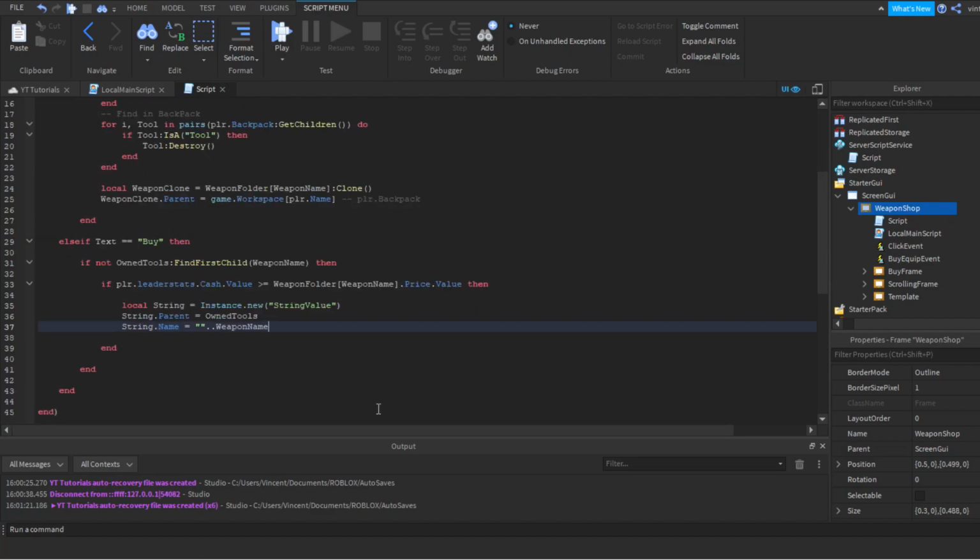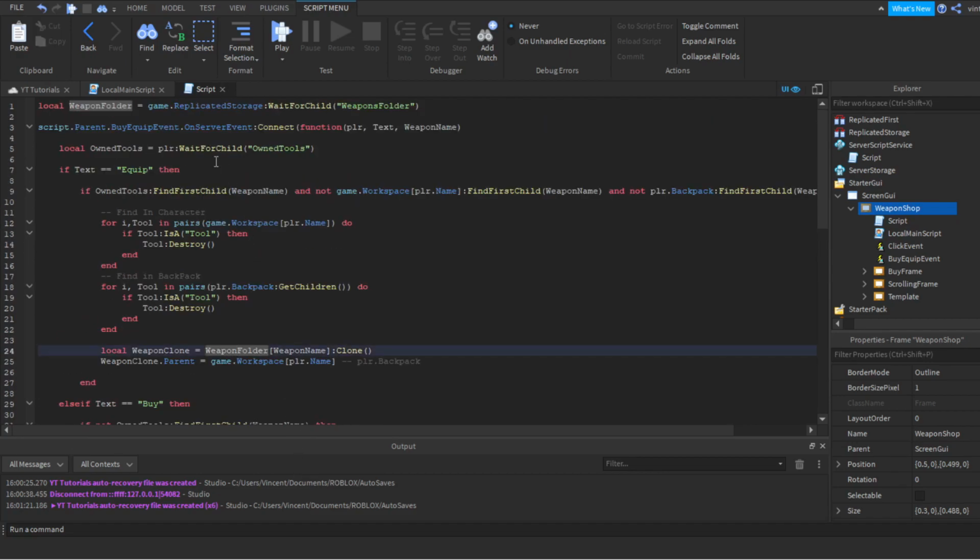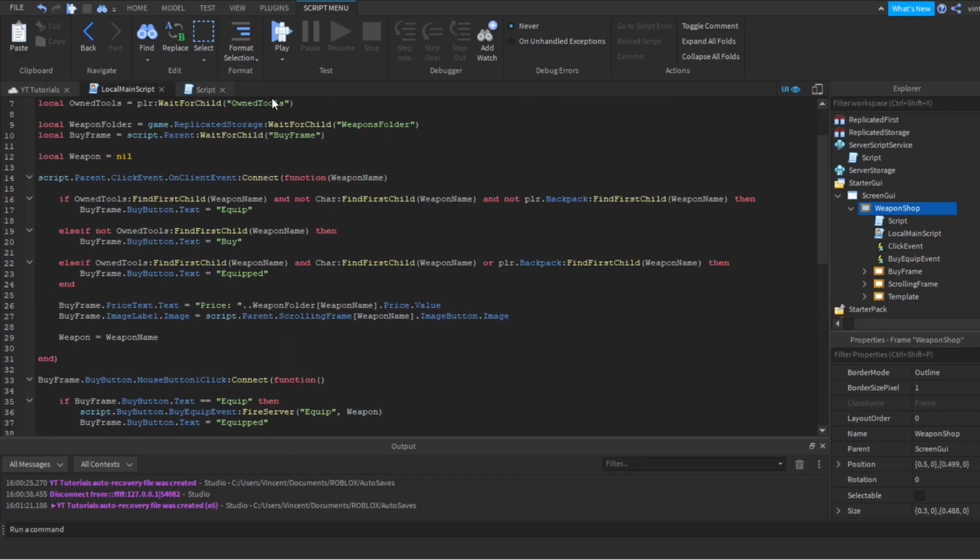And then at the end we want to, of course, remove the cash. So player.leaderstats.Cash.Value should be minus equals, and then we can just copy paste this, boom. Okay, now that's looking good.